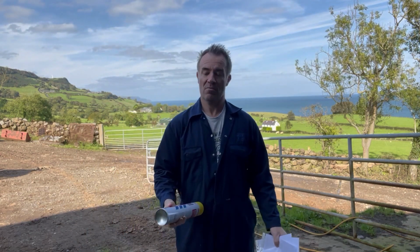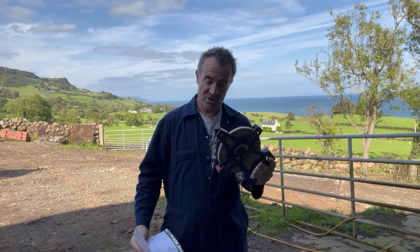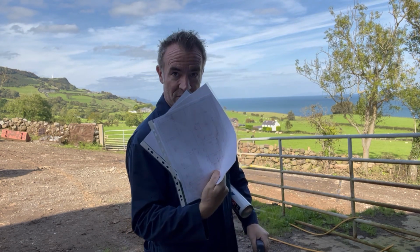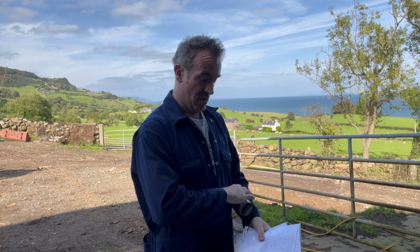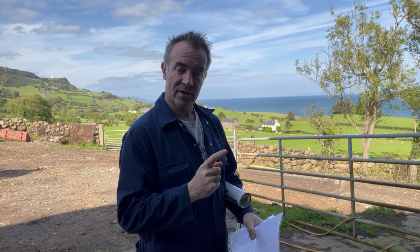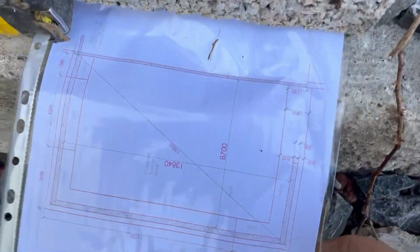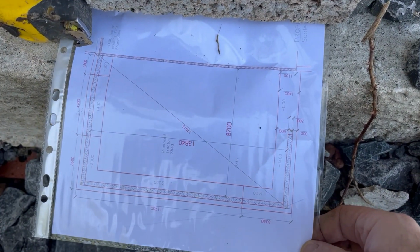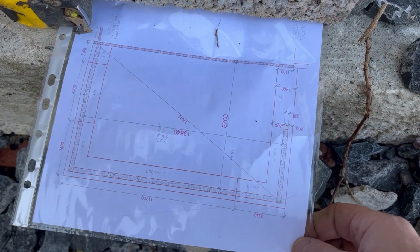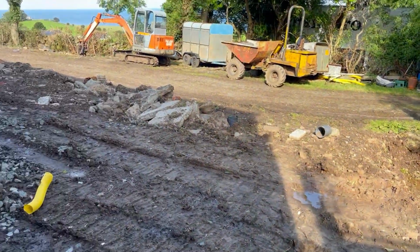Right, so I've got some marking paint, tape measure, and the drawings. Let's get stuck into lining out where the foundations are going to go, and then we'll start digging. Okay, here we have the foundation plan. The trick is to convert that to here.